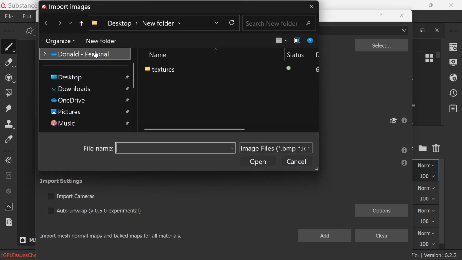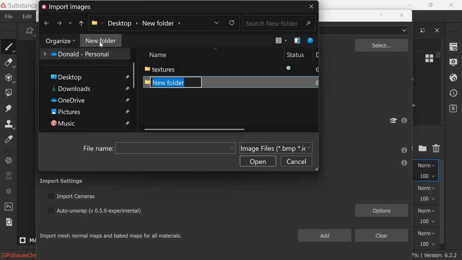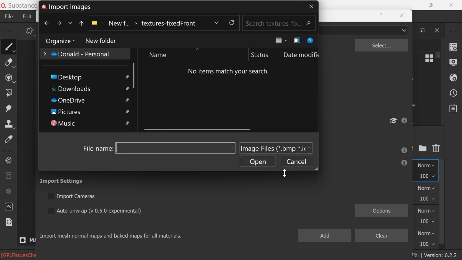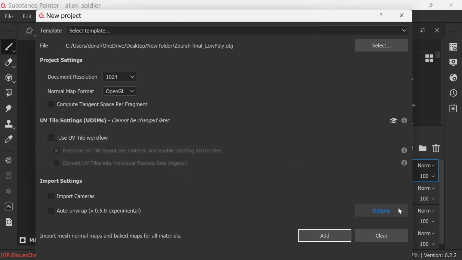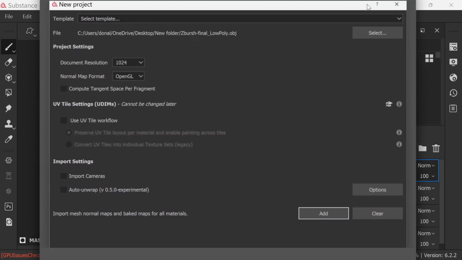Texture is fixed. Front. Oh, there's nothing there.